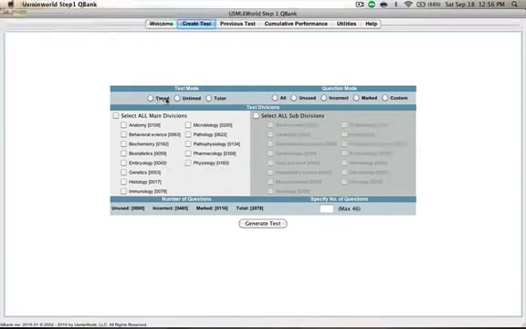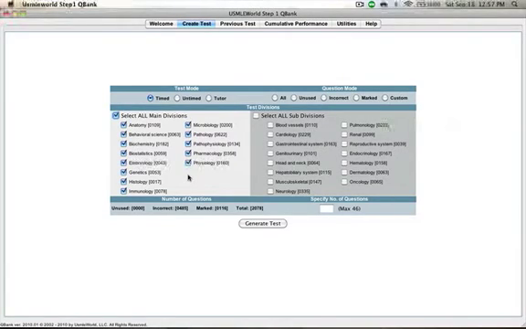You have timed options, untimed options, and a tutor mode. You have different divisions, so you can see anatomy, behavioral sciences, biochemistry, biostats, embryology, genetics, histology, and the list goes on. What I normally do is I'll click on timed if I want it timed, I'll time the test. Then I'll select a specific division. Usually I select all, depending on how comfortable I am with the material. If I know my biochemistry, I leave it in.